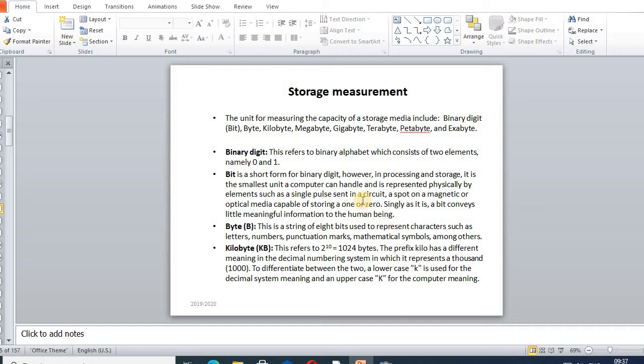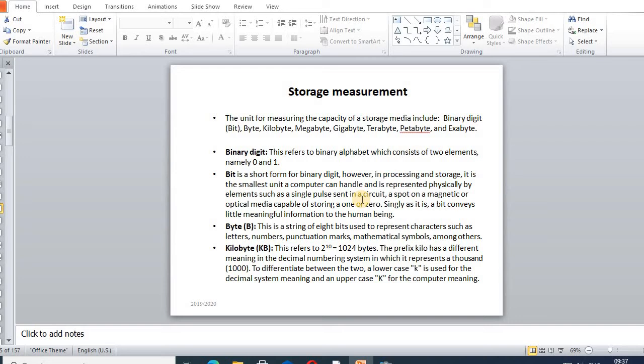So what are they telling us in this story? They are telling us that if you are writing anything on your board, or even just a dot like this that you put on your board, it will be represented by zeros and ones. But this bit has a small meaning. It's actually meaningless to a human being. You cannot tell if I write 0 and 1, what is it? Or you write 1 and 0, what is that? If I write 0 0, what is that? It is meaningless. You can't get any sense from it.